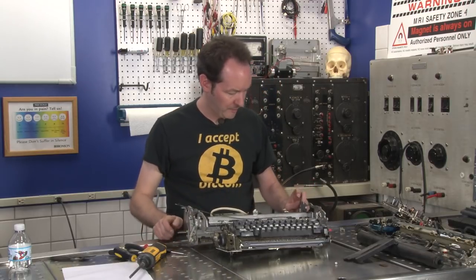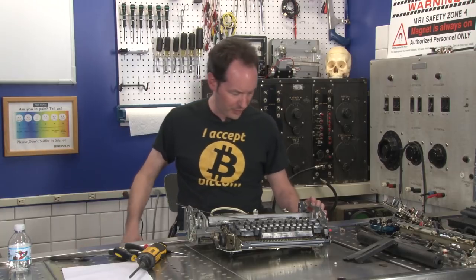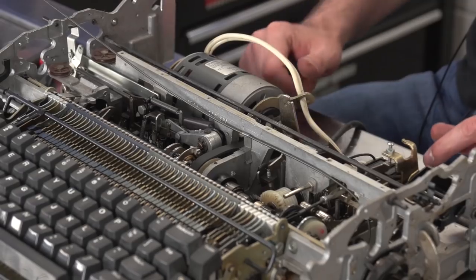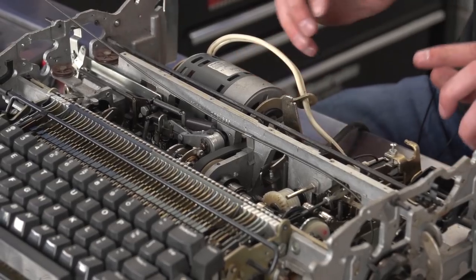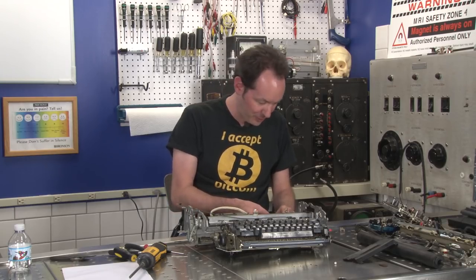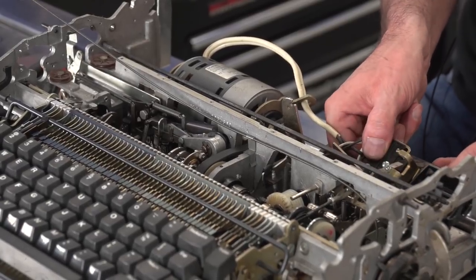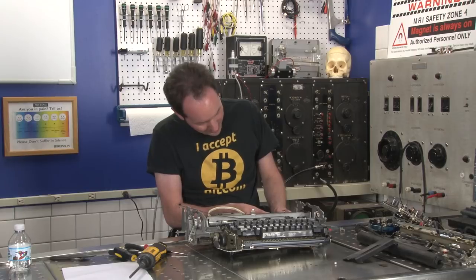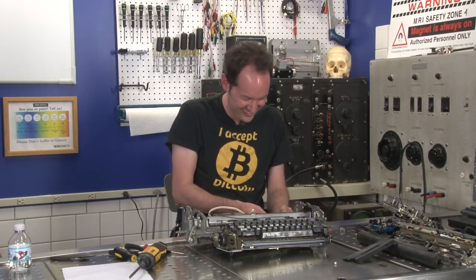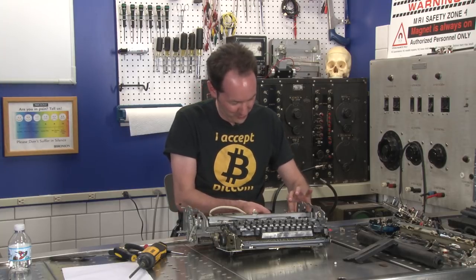So, I'm gonna unplug it now because I just started getting little wisps of smoke. So I've made something angry. I'm not entirely sure what, but it seemed to be coming from over by the switch. And now there's a bad smell. So I think we've pushed that as far as we can.